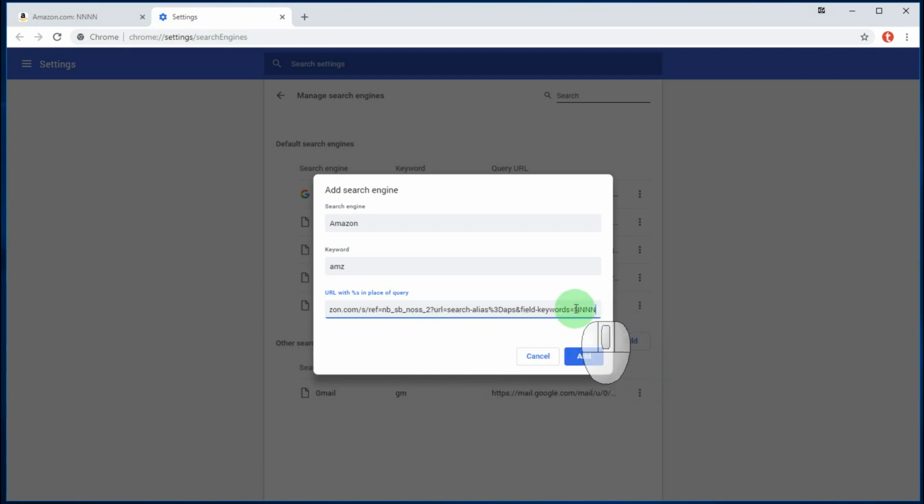The last step is we're going to select our search string, which we had as a series of 4 N's, and we're going to replace that with the %s. And that is basically Google's variable, if you will, that stores our search terms. So no matter what our search terms are, it's going to append it to the end of this URL because they're stored in the variable S, and it's represented here as a %s. So we're going to go ahead and click add.